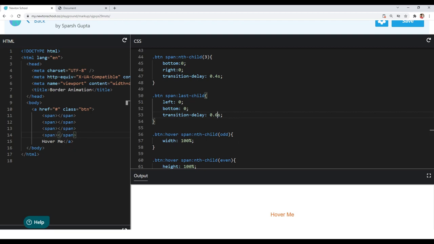Okay, so now we are done. Now let's see what happens when we hover on our button element, and there it is. You can see how cool it's looking. Let's do it again.